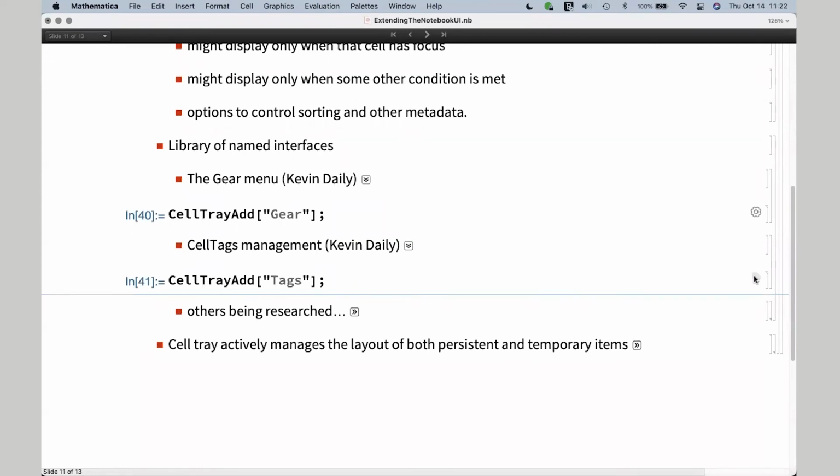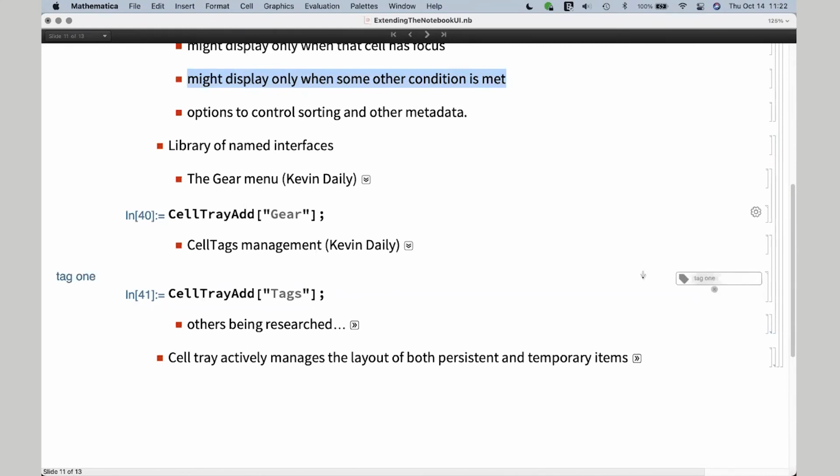So we have a cell tag widget in development, and imagine this widget only appears on cells that actually have cell tags associated with them. It might only display when some other condition is met. That condition might be that this cell contains cell tags. And then this widget, when clicked, shows the cell tags for that cell and provides an interface right there for interacting with the cell tags in that cell.